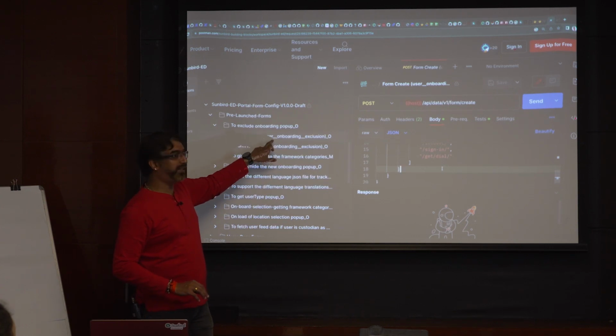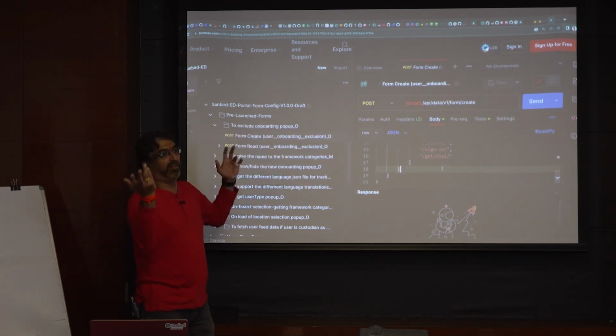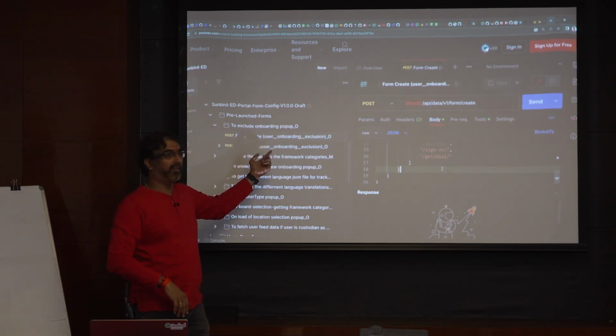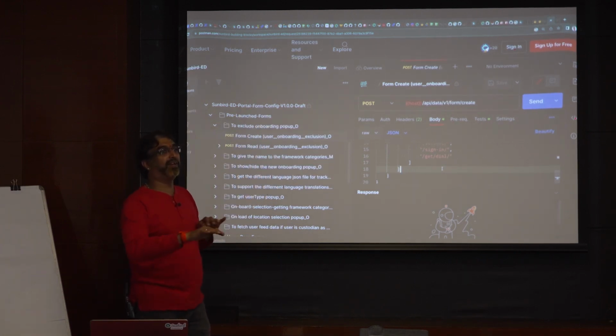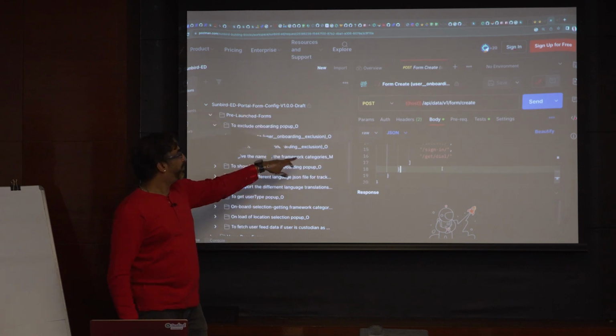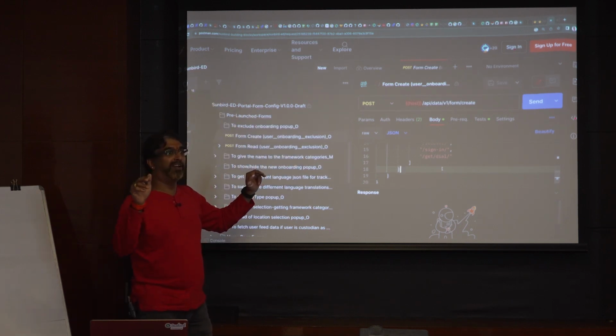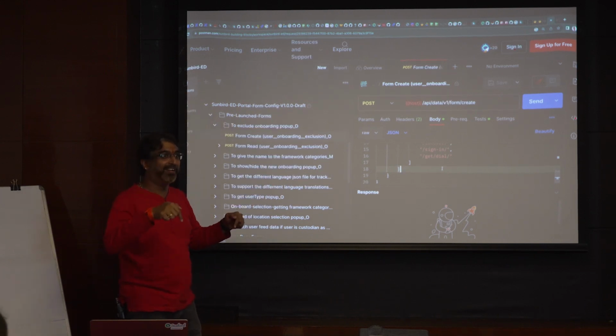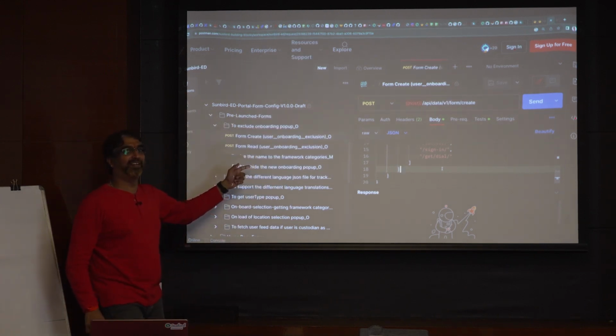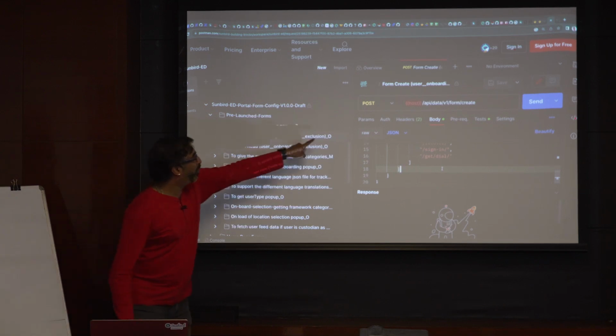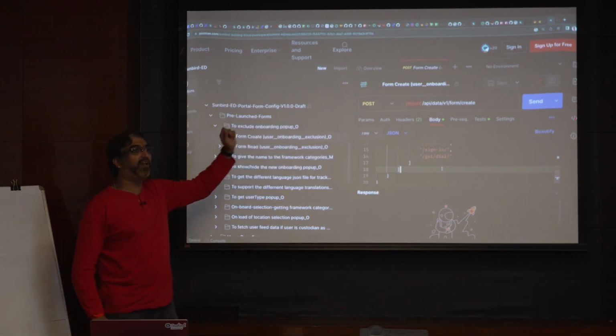This is optional, because even if they don't write it, the pop-up will come. If they don't want it, they have to write it. It is not breaking their flow. But if you don't add it, the name will be shown as framework category 1. They have to add it. That makes it mandatory. So the O and M says whether it is mandatory or optional.